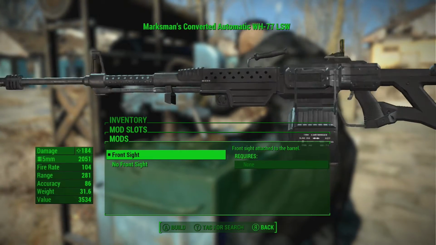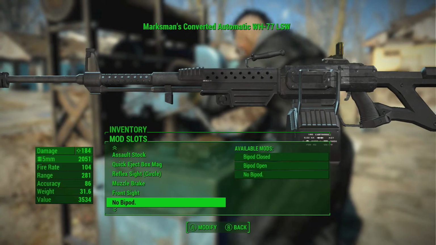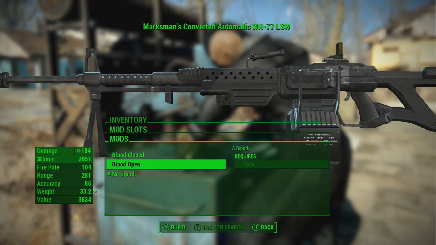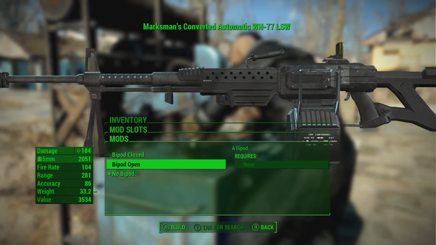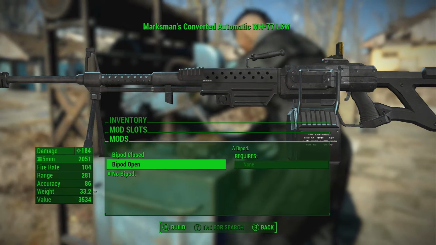And as well, bipod. I don't really like bipods. I don't see the point in them at all. I can't get them to flick out or do anything like that as well. So that's pretty pointless, given that usually a bipod would control some of that recoil as well. But obviously there's no benefits to having a bipod, so I chose no bipod.